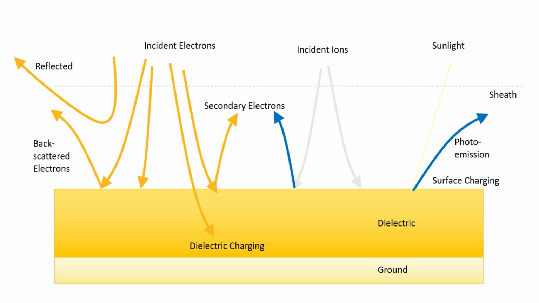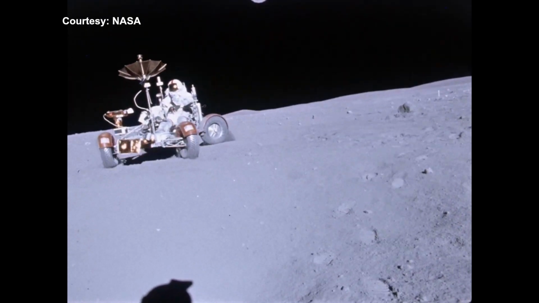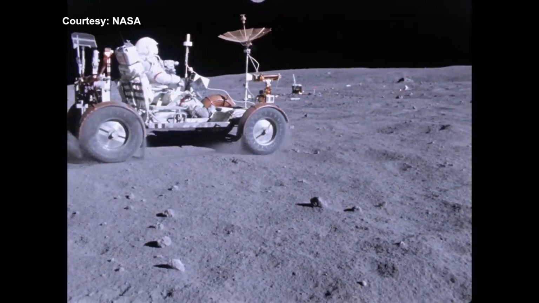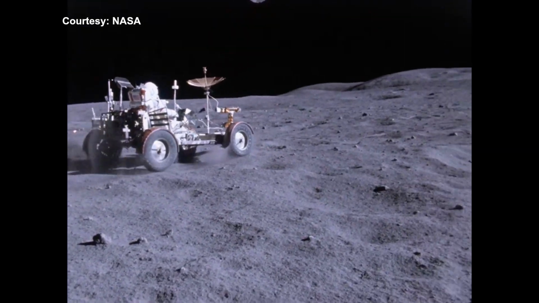This is different than deep dielectric charging. At the surface, we have to handle the potential that builds up at the surface of the material with respect to the plasma environment that we're exposed to. The lunar plasma environment is very specific, and we have standards that describe how that plasma behaves in terms of energy and density. And we can also leverage the physics that we're aware of in terms of the light from the sun and how it interacts with the surface of the material.